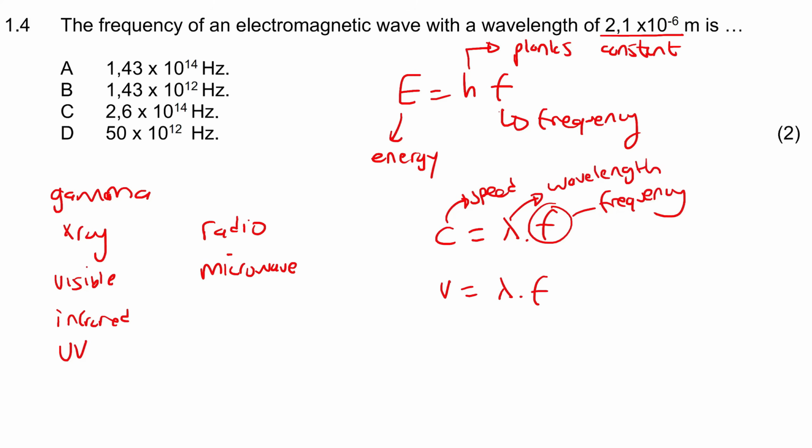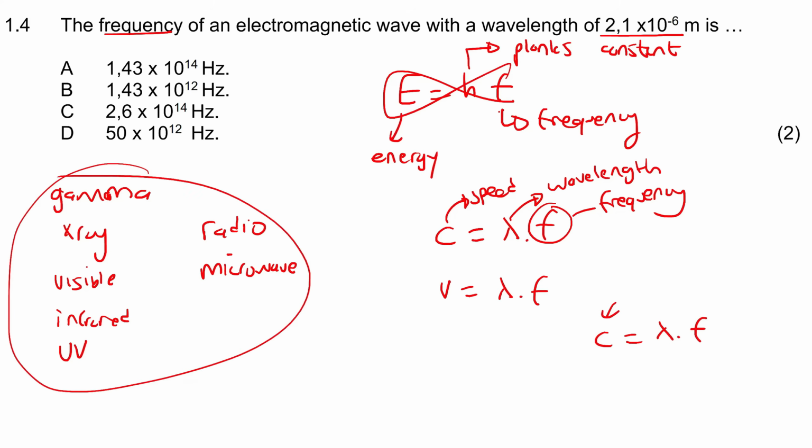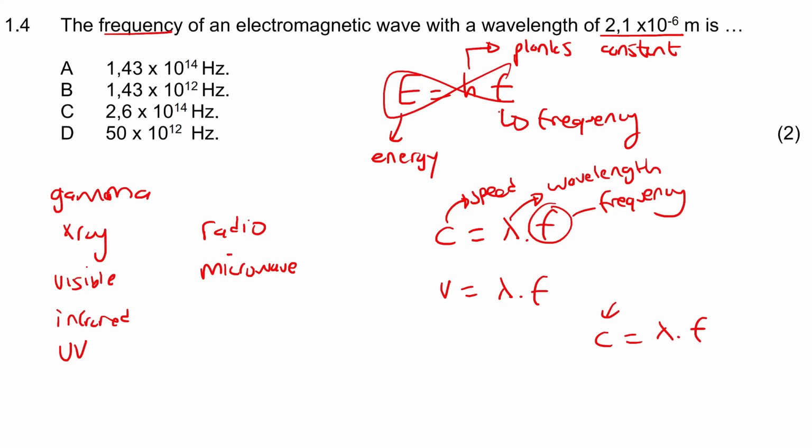So which formula do you think is going to help us? Is it going to be this one, or is it going to be these ones over here? Well, let's see. They're asking for the frequency. They gave us the wavelength, and so we're definitely not going to use that one. So we're going to use this one over here. Now remember, the speed, it's amazing. When we are dealing with these waves, their speed is always a constant. That is a value of 3 times 10 to the 8. And so you can literally go plug that in, 3 times 10 to the 8.